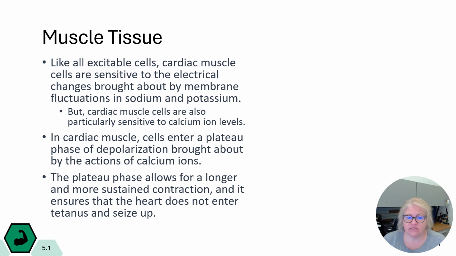So let's look at what that means. So if we were looking at a neuron, and this is kind of a preview, we looked at it a little bit when we looked at tissues. We'll look at it a lot more in the next unit when we look at neurons. But when we look at a neuron, it's typically negative. We'll say around -70. It varies depending on the type of neuron.